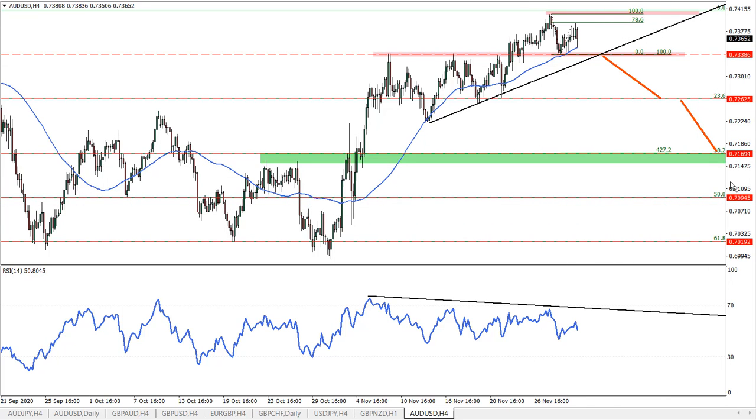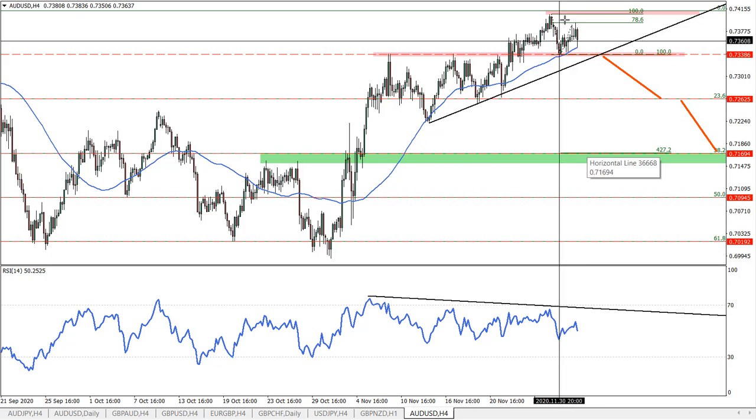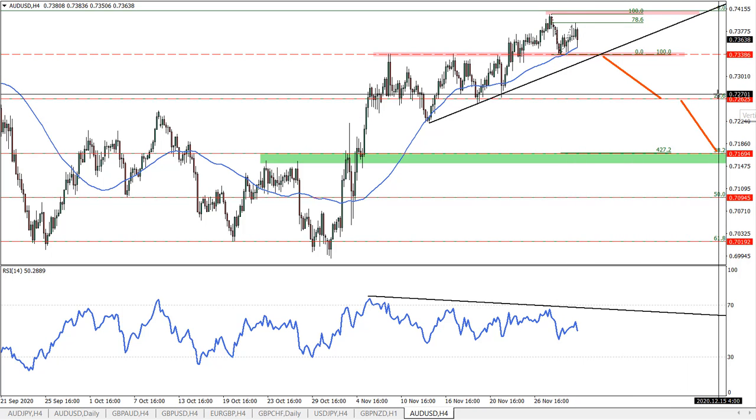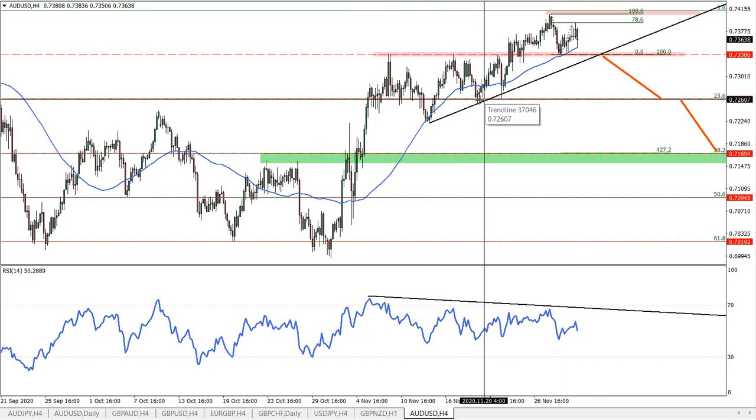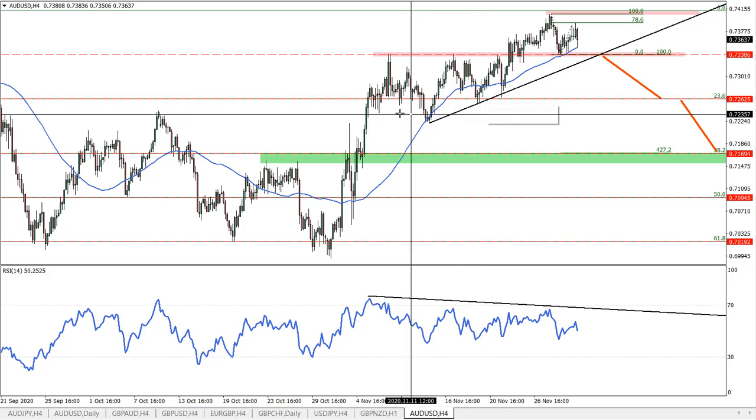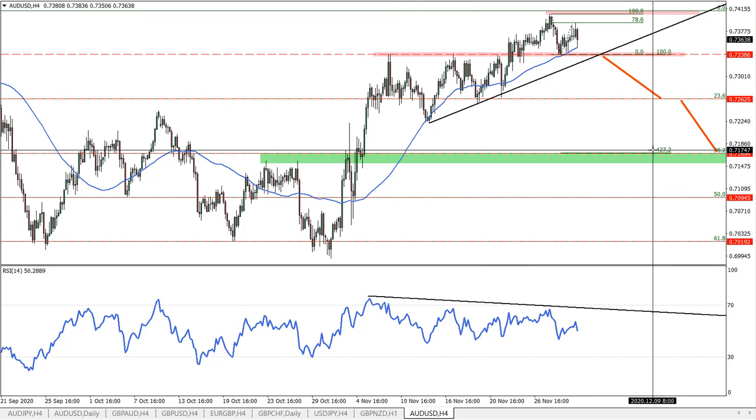So while we have one key support level which corresponds to the previous area of resistance, we can see there was double resistance, yet again resistance, then support. Clearly a strong supply demand area, and this is the reason why this is the most important one. But the closest one is at 23.6, which is the 0.7262 level, also where we saw price bounce once and twice.